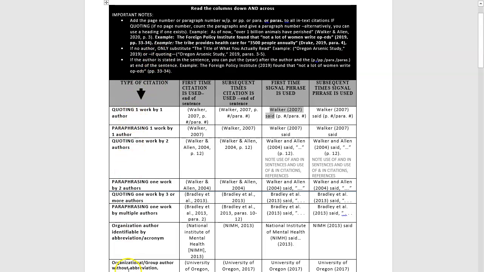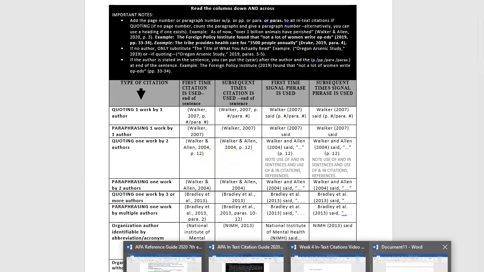It shows you down here in this column the types of citations, so you'll notice that there are different formats for quoting than there are for paraphrasing, and sometimes different formats if you're quoting or paraphrasing one author versus two or more. It also shows you the difference between an in-text citation and a signal phrase, because you will need both. The signal phrase is simply something that indicates that I'm now providing information from an author. Here's the author's name. "According to" works perfectly fine, or "as author so-and-so said" also works perfectly fine.